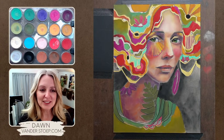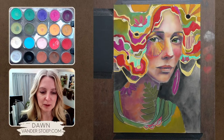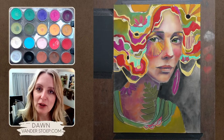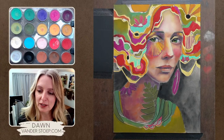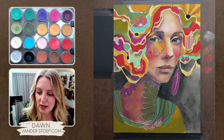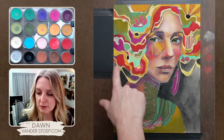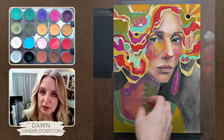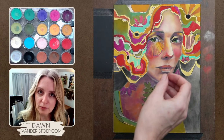So I'm going to talk a little bit about what we're going to be starting on today. I know I'm going to be doing a lot of the pencils, but I also have a few things we've got to bring up before I do that. One of them is this dark area. I like to push all these back, so I use an extra dark pastel for that when I really know that's what I'm going to do in that space.